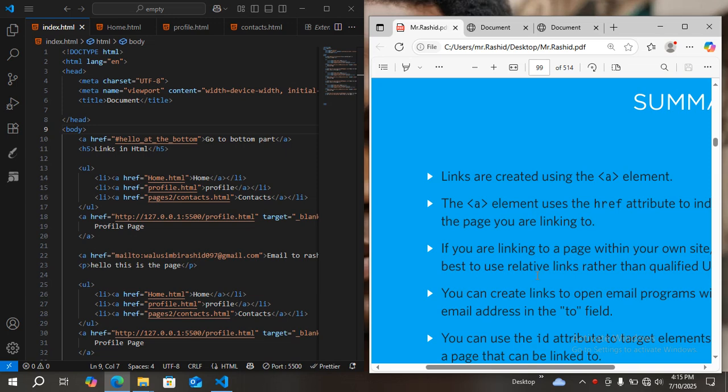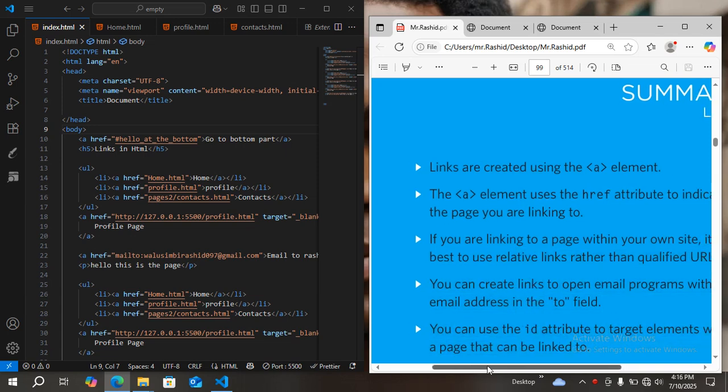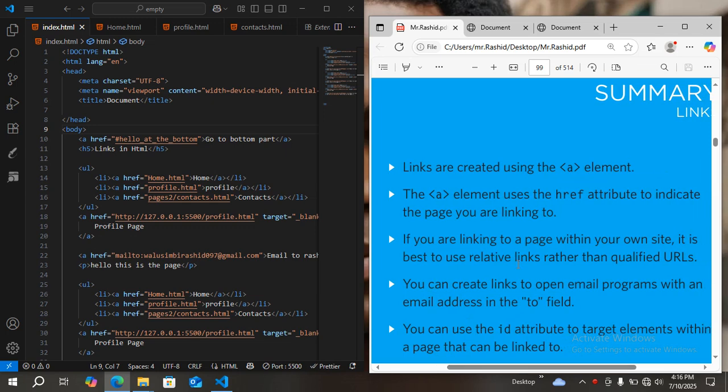We have not seen qualified links, but it is said here that it is better to use relative links. So we have seen those ones.